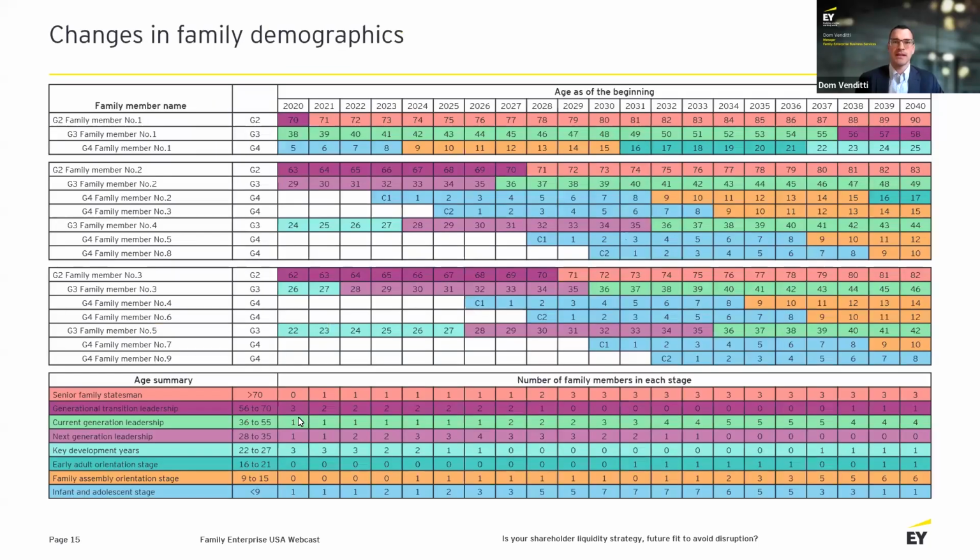Exactly. So next we'll spend a little bit of time diving into each side of that balancing act, starting with the family side. One tool that we find can be helpful and shed some light on, again, what could be this fuzzy side of the owner needs is a family demographics chart. So what we're showing here is simply 3 generations of an example family enterprise and a projection of their ages out over the next 20 years. This tool can be useful in identifying potential pinch points or where potential increases for liquidity needs might come from that owner side of the equation and increase pressure on liquidity demands from the company.